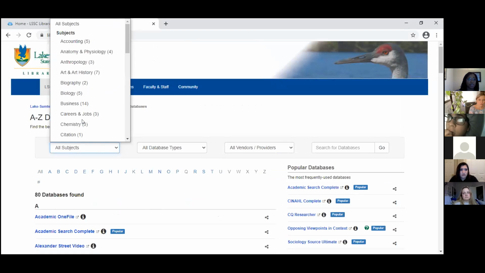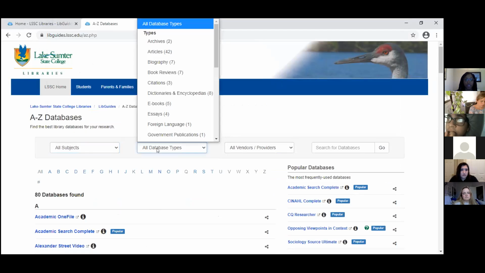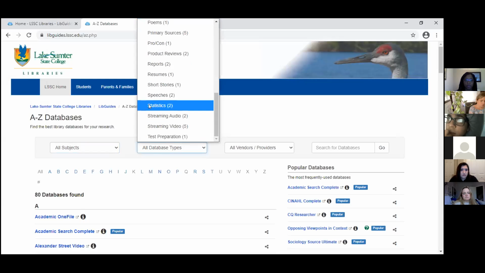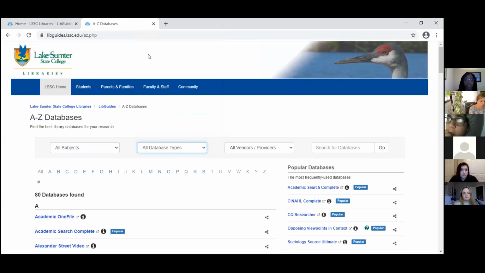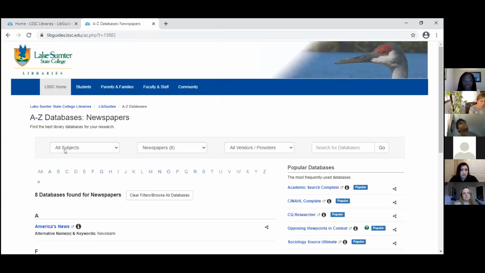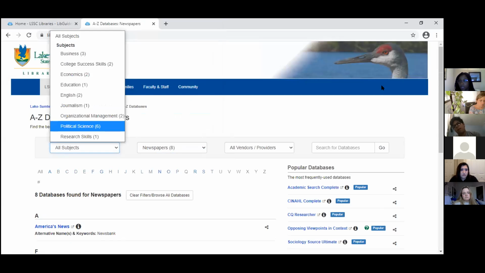Normally it is, let's see. And it may vary, actually. I think that would be considered under all databases. You can select newspapers under all databases, and then based on your subject, and let's see what some of the topics were.